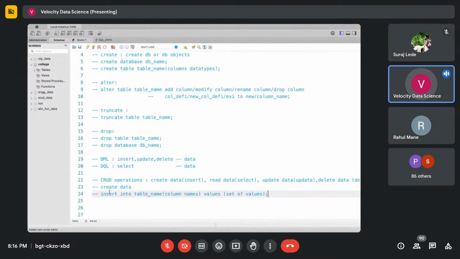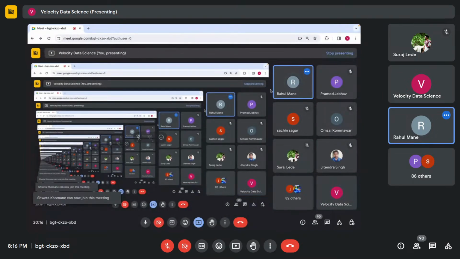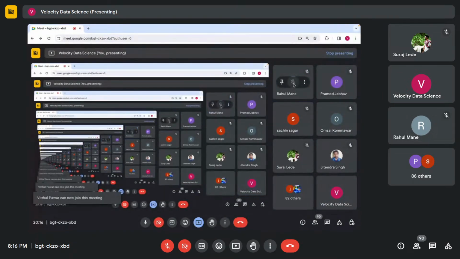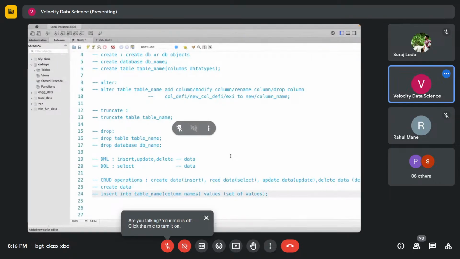Okay, now what is the basic rule to write this insert statement? What is the basic rule to perform this insert? In which case this will give us an error? Insert into table name, if the number of columns and the values are not equal.